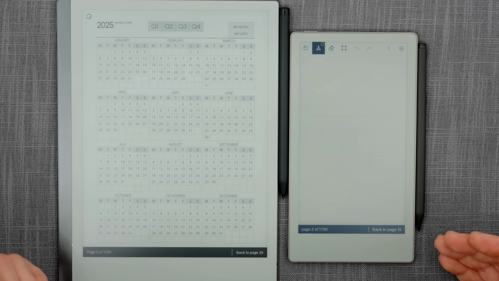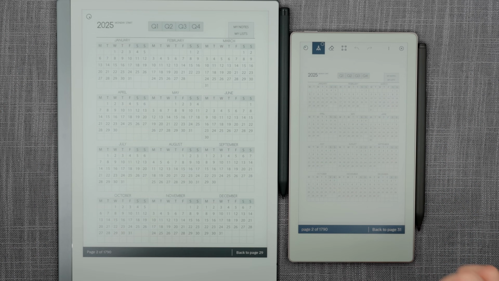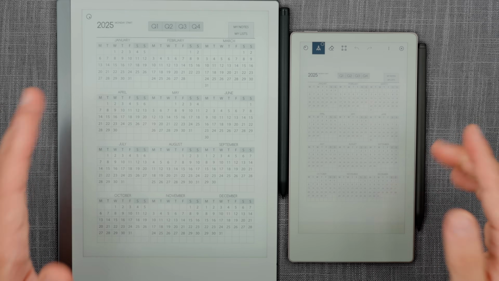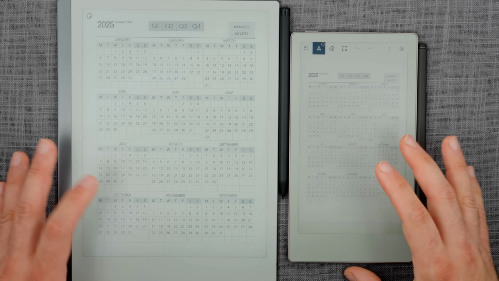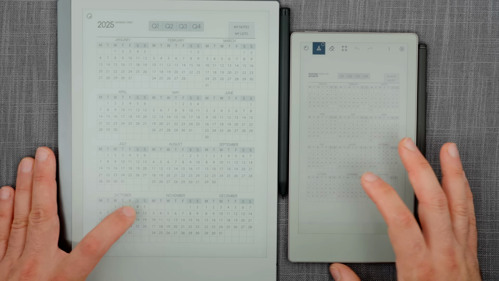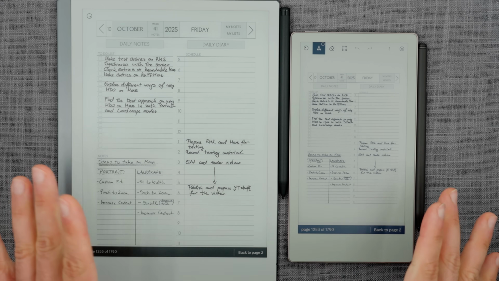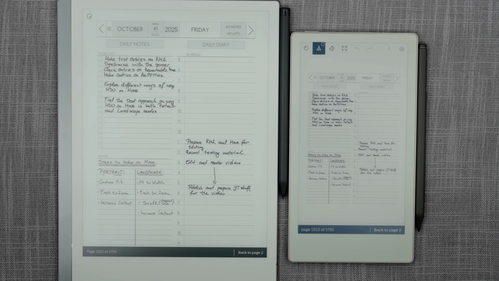However, the biggest problem here is, as you can see in this view, even though everything functions properly, it's really tiny. There's very little you can do about that. But the major problem is that if we go to any of the regular pages, let's say this one that's filled in and synchronized, you can see that you have a lot of unused space.